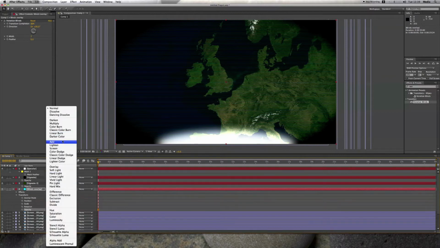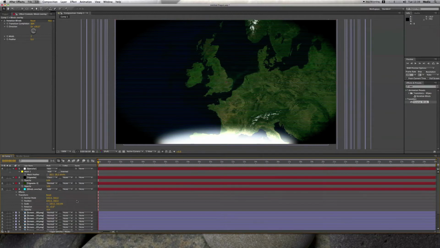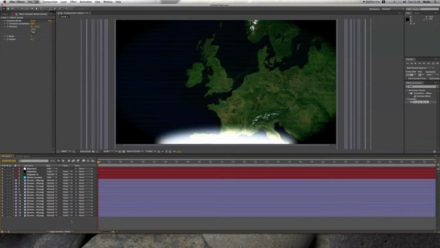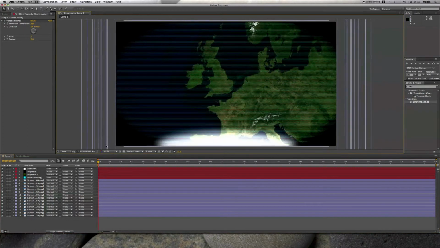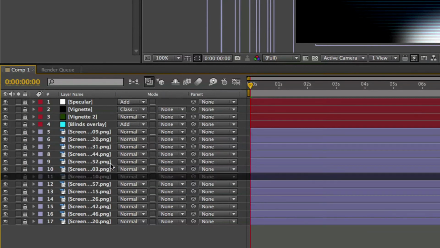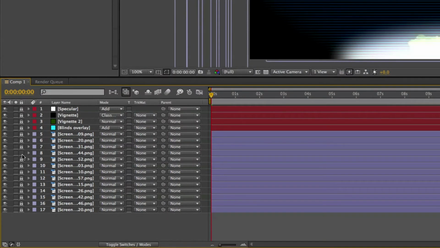Again, I can change my layer mode, and that's cool. I'm happy with that for the time being. Good. Okay, so we've got all our key elements in there. So I'm going to lock these off because I don't want to change my specular, any of my vignettes or my overlay. In fact, all of my pictures as well are fine. I'm using this lock command down here. This means as I try and click on them or change any attribute, I can't. To unlock, click it again.